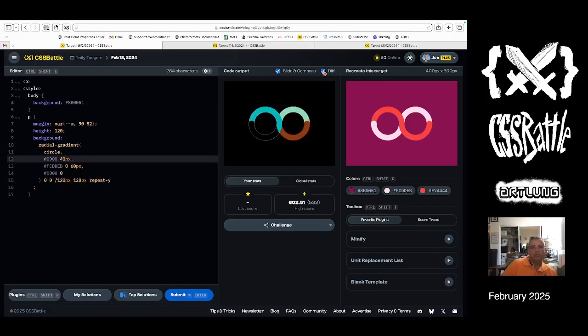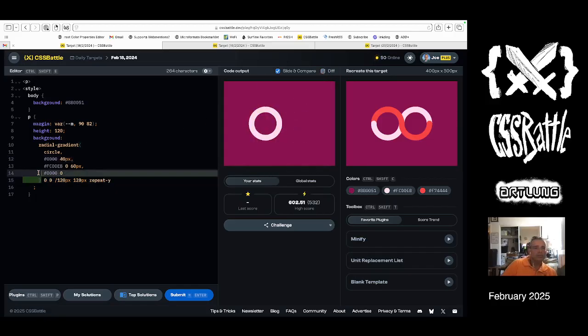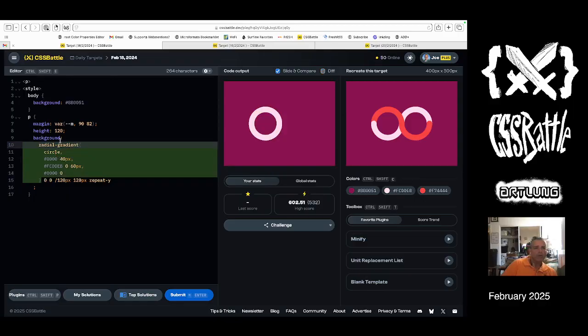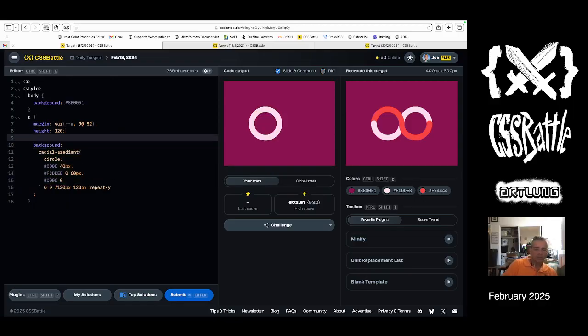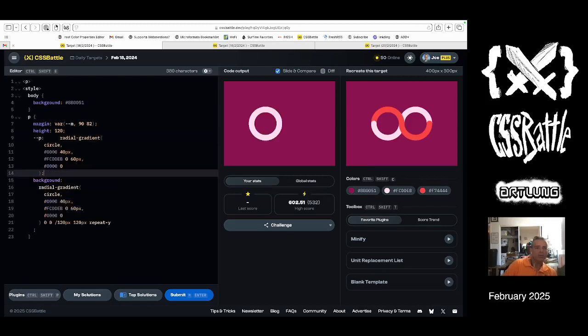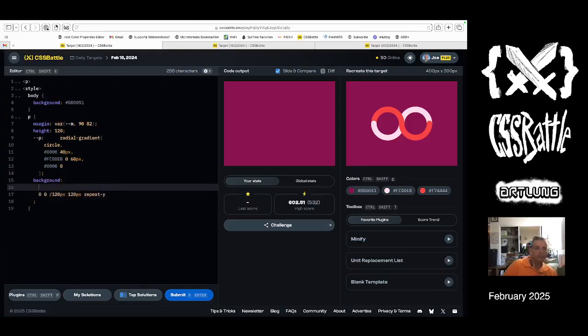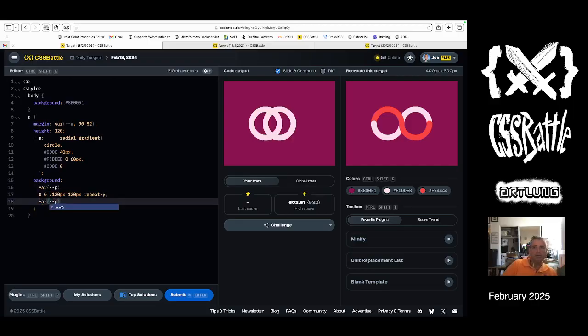So one thing that I don't think I was doing. All right, so this is our first one, and let's turn this into a variable. So we say our pink circle is this one. So now we can say var(--p) is that, and then we do another one, var(--p), there it is, and then we move it over.